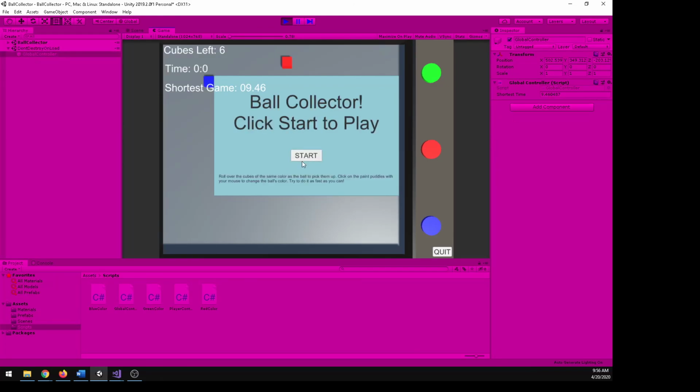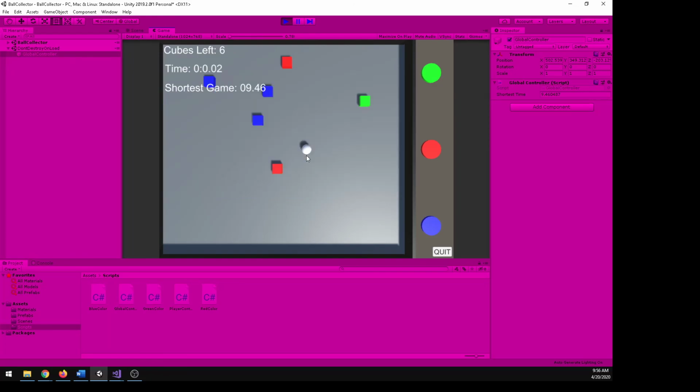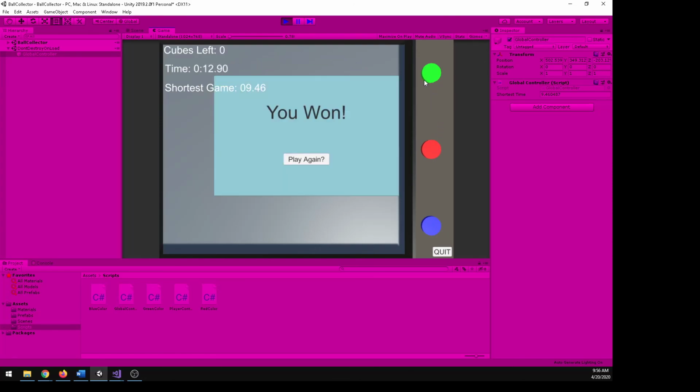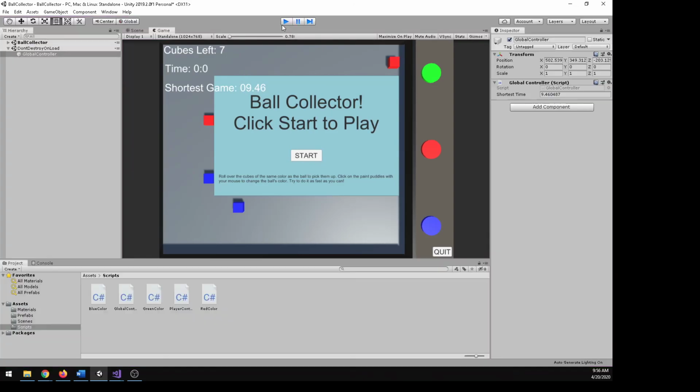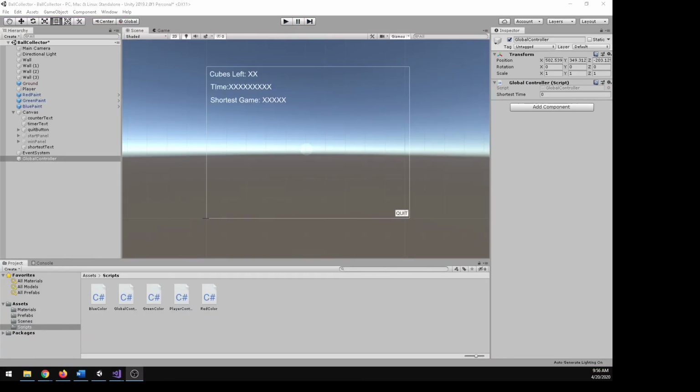This time we do purposefully want to do it longer than 9 seconds, so we can double check that it's not just writing willy-nilly to it. So I'm going to take a casual, there we go. And it maintained that this is still our shortest game. If we click over, that's still in the global controller. So even if we hit play again, it's still holding that data. And that should be it for working with this.